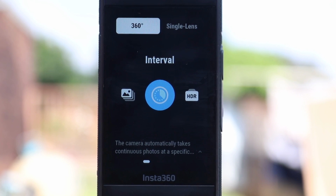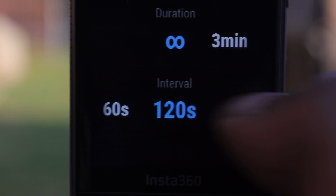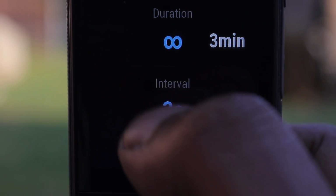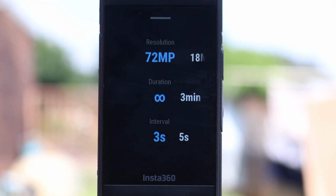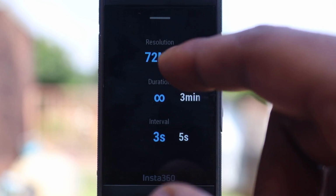Then there's Interval. This is almost like Burst Photo, but the difference is that you can set a longer interval between each picture being captured. Interval also gives you the option of shooting in 72 megapixels, and you can set a duration that tells the camera to keep taking images for that amount of time.